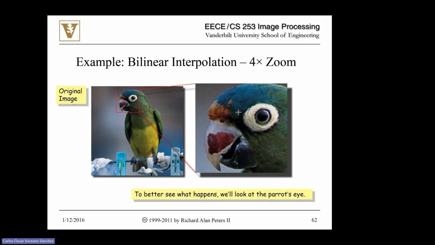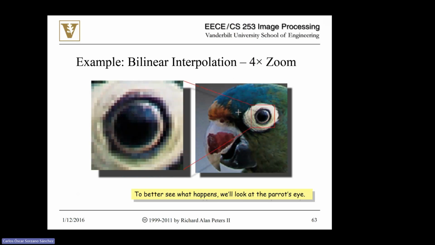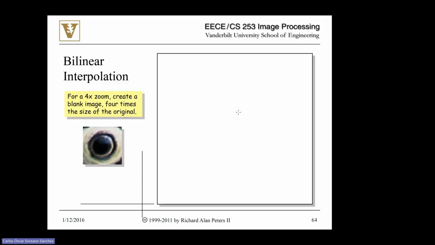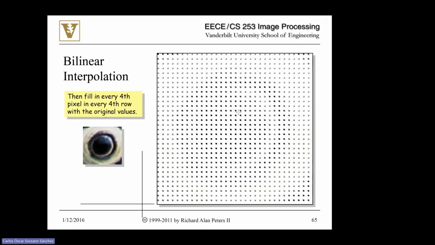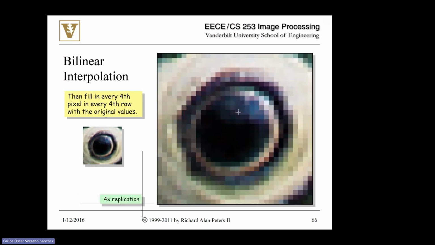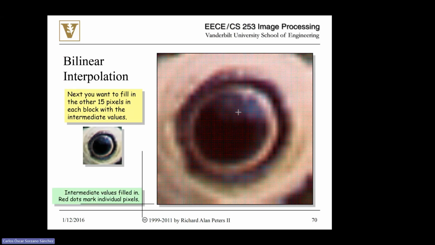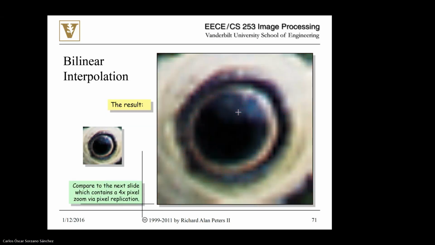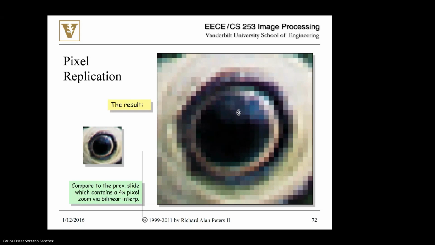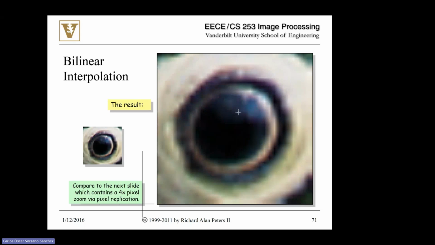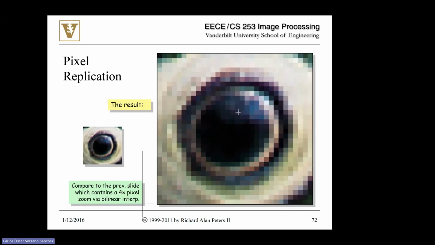So now let's make the zoom. So let's make an image bigger by a factor of 4. And this would be nearest neighbor. Okay, so these are the points that we know. And this is the result of nearest neighbor. And this is the result of bilinear interpolation. You can compare the 2. See, it is completely different. One is very smooth, the other one is somehow having jumps.